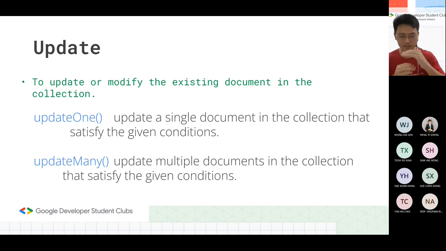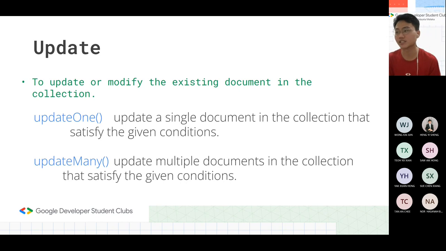So you can just find the key that matches the criteria. Let's say you are not matching the phone key, you are matching the user key. The username is Sunda, and then the user Sunda will be retrieved from the document inside the collection, and then it will find the phone key and update the value of the phone field. So there are also two main functions inside our update CRUD operations.